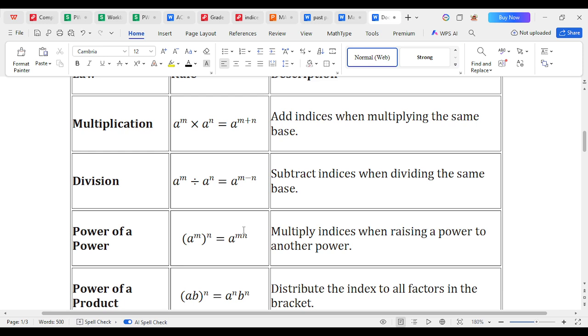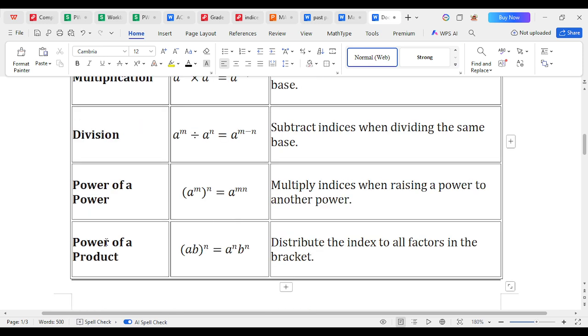So the next thing is the power of a product, which a lot of students mistake to be the same as the previous one. So meaning (ab) to the power n. No, all these bases are not the same, so each one of them will have this power. This a will have a power n, this b will have a power n, which will give you a to the power n and b to the power n.